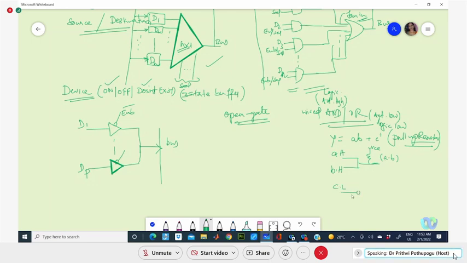This has to be taken as an active low signal. Since this is high, there is an inversion needed to make this active low, and this is already active low. So replicate this here, I'm taking this as active low.